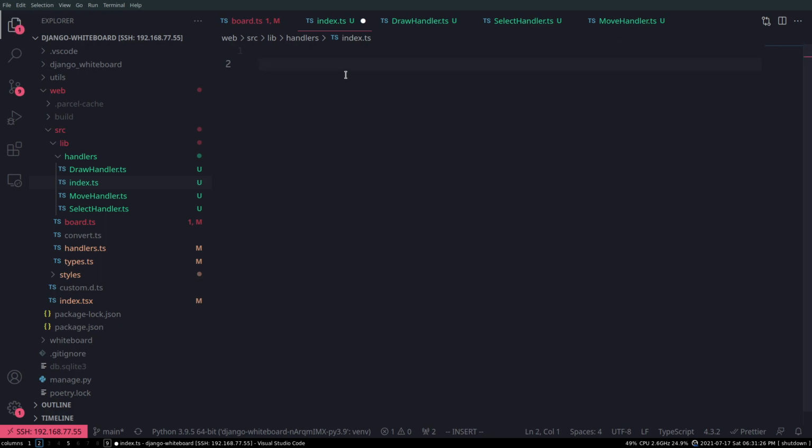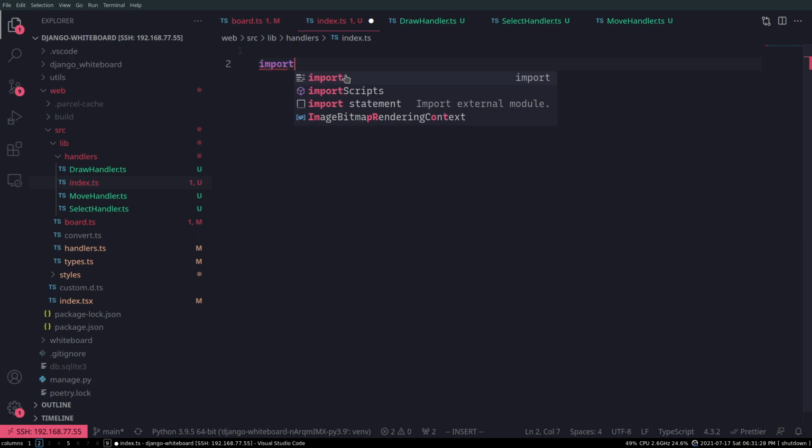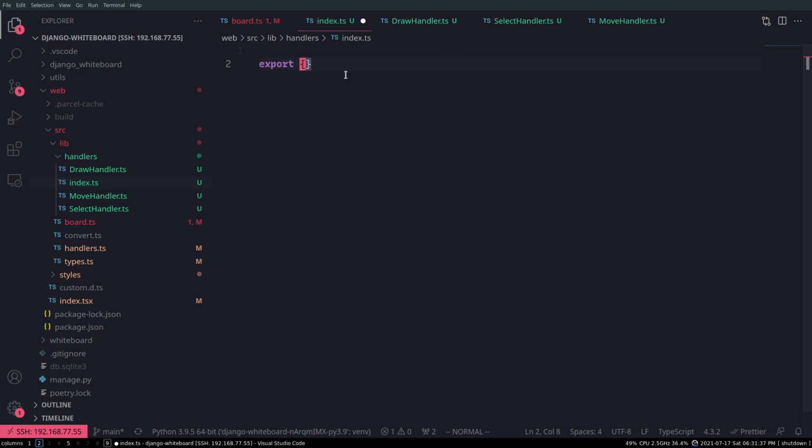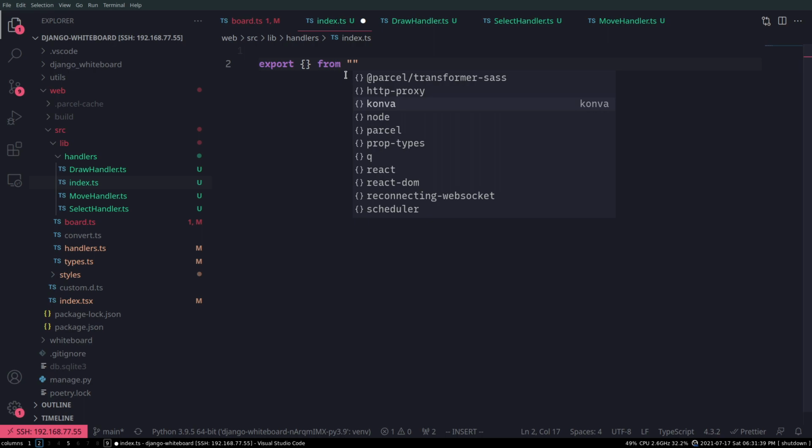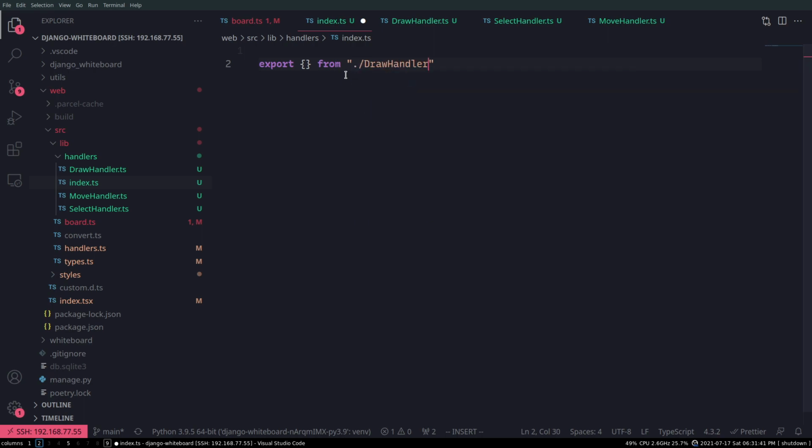I don't remember the exact syntax. It's probably like export. Is it export something from? Is it something like that? Move handler.